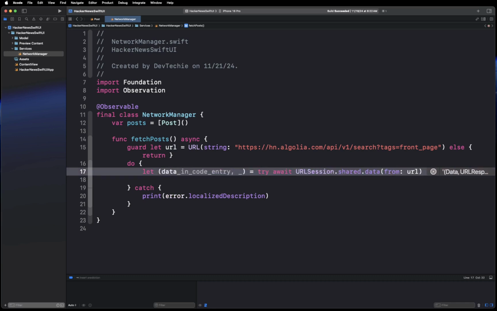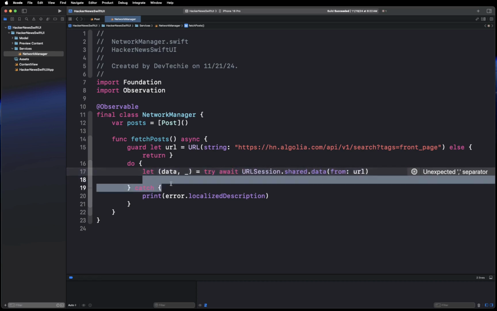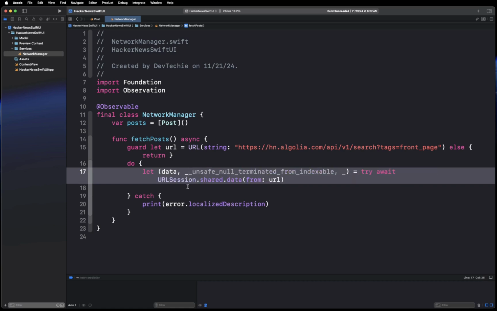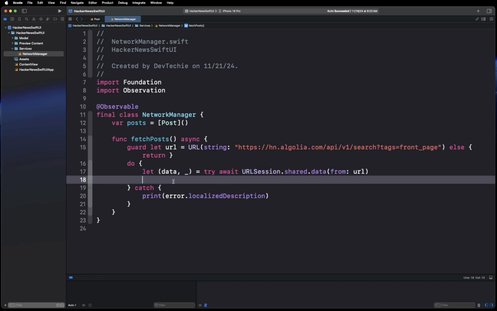So we're gonna cast the data inside the data variable, and we're gonna just ignore the response because we don't need that. If in case you need it, just put it against a variable like response, and you should be able to access all the response related properties.